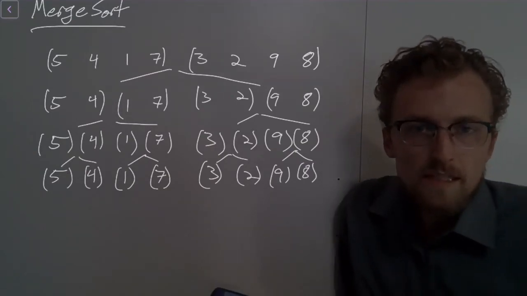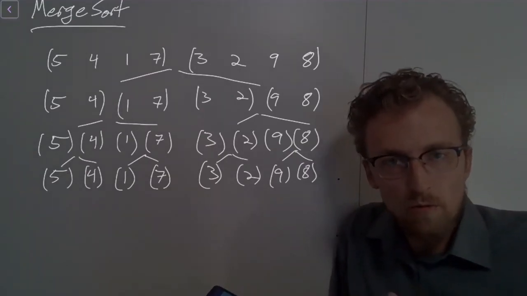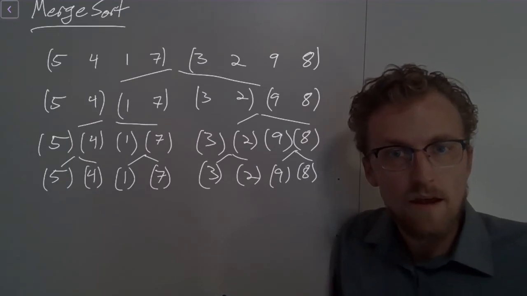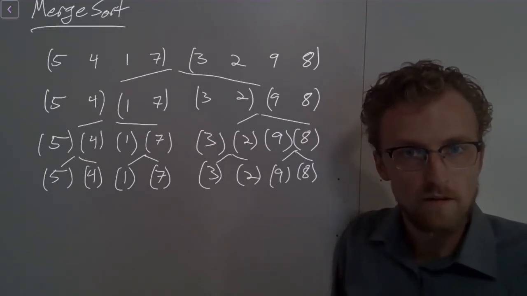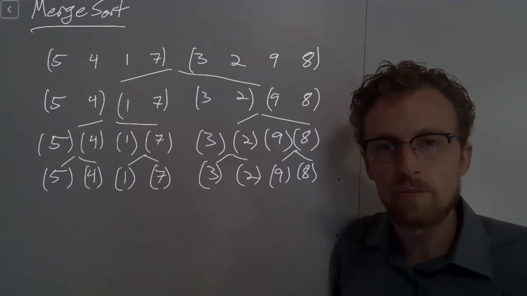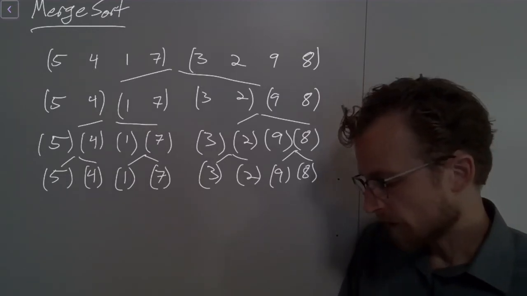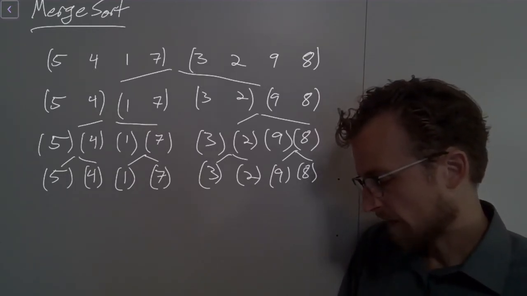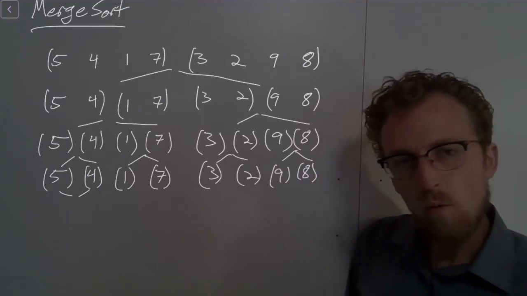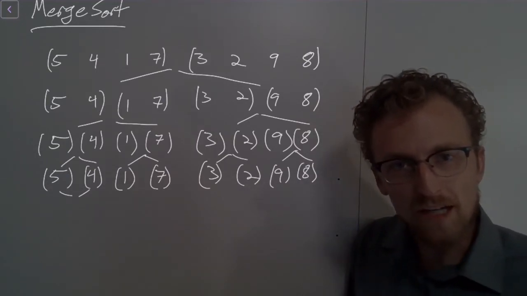So what the base case here is going to be: if the array has one element, then it is sorted. So we'll just send it back up. We'll just return it back up. So once it returns them back up, right, what happens? Well, this is where the merging comes in.